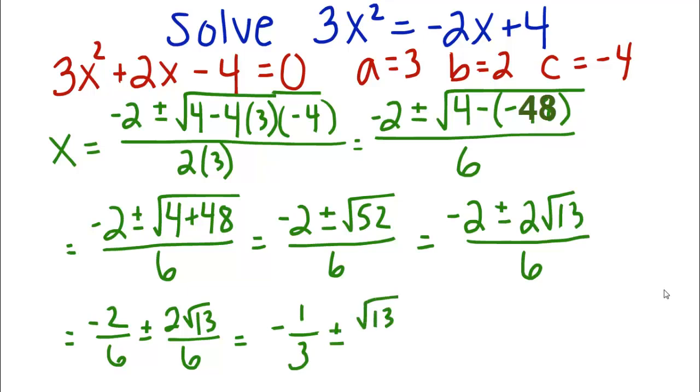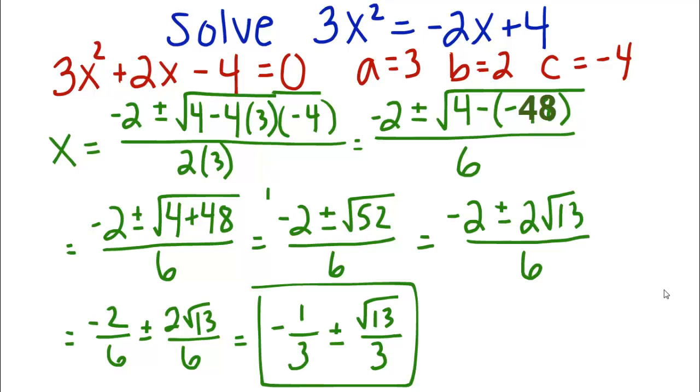All we did was we reduced the fractions 2/6 and 2/6 into 1/3 and 1/3. This answer that I've put in the box is really the simplest form, I think, of our answer. But if you left your answer like this, that's probably okay. You just don't have a reduced radical. You don't have a simplified answer. Probably anything after that first box, any of those answers are fine. It's just important to know that we can reduce that radical root 52.